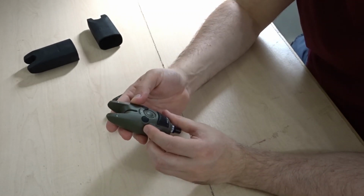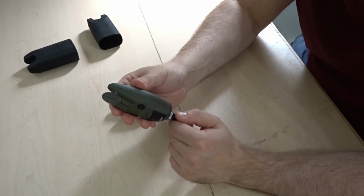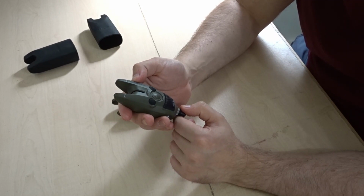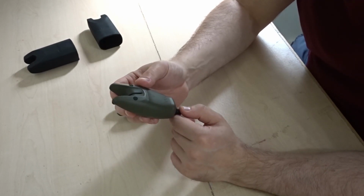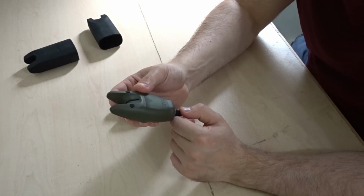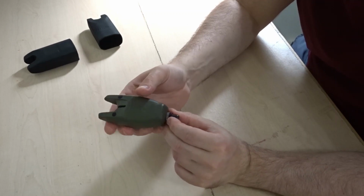So first impressions, they feel very lightweight, they feel fairly well made. I like the look of them. Not much more to say than that really. I'll get some batteries in them in a moment and we'll take a look at the features.